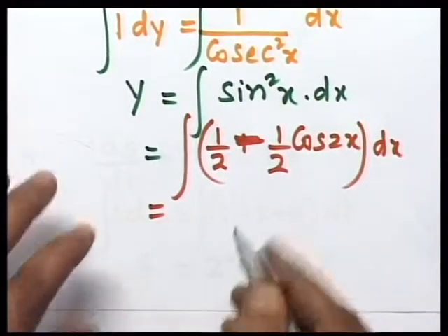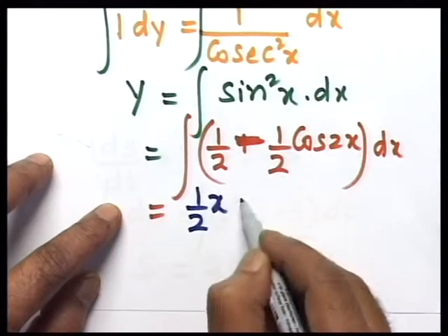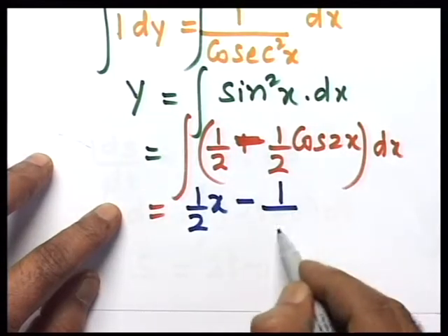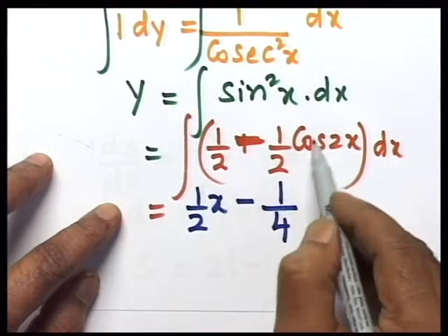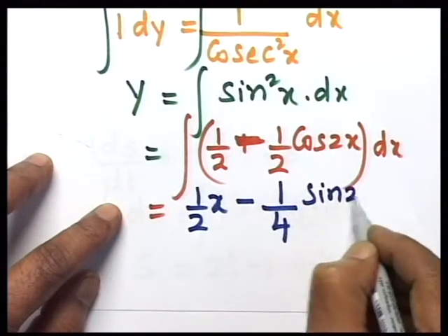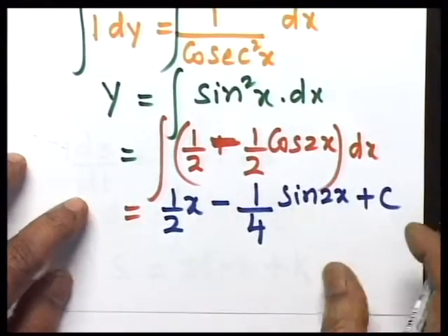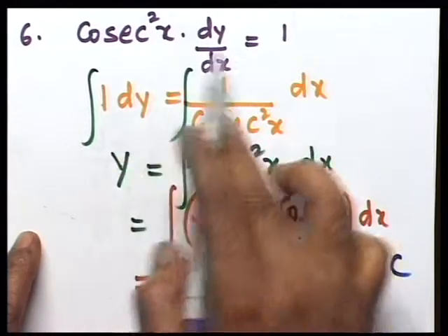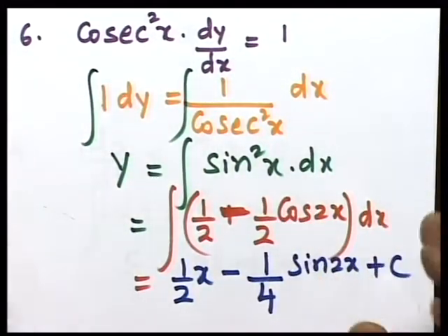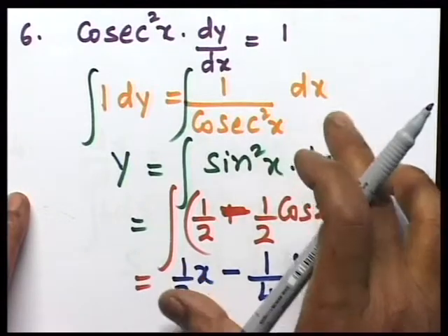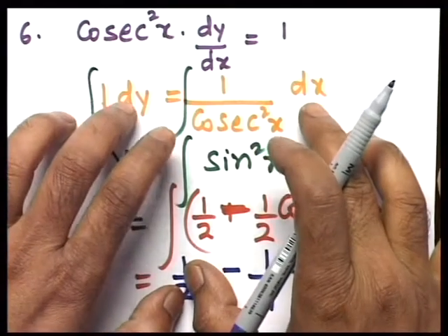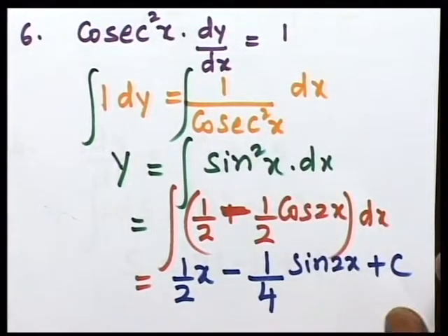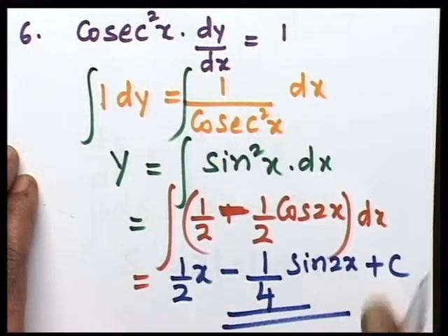So we get the answer as half x minus half and a 2. 2 comes down, reverse of the chain rule, right? So it's a quarter, and then integration of cos theta is simply sine theta, and plus c. Okay, so as we said, trigonometric substitutions, all those various rules that we have learned come back in this. That's why we learn differential equations once we finish solving all types of integration. So that's the answer for that. This is the general solution, please.